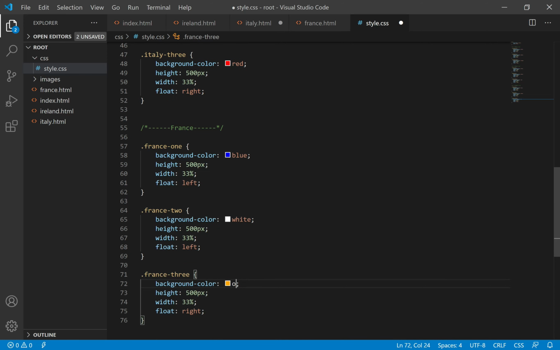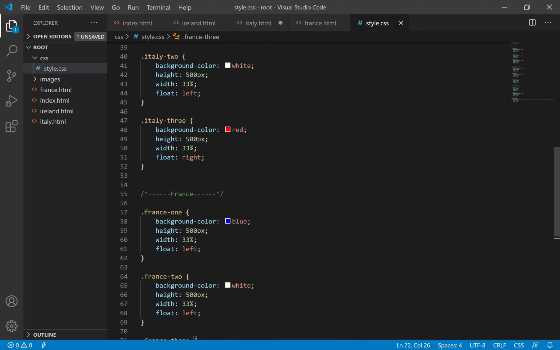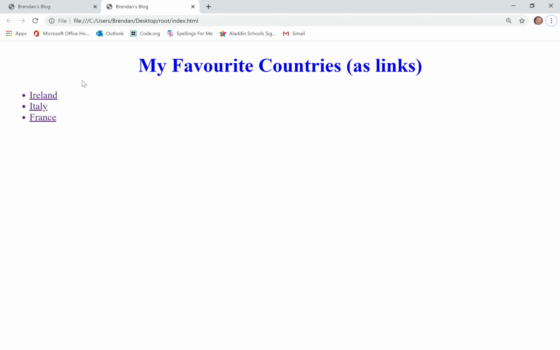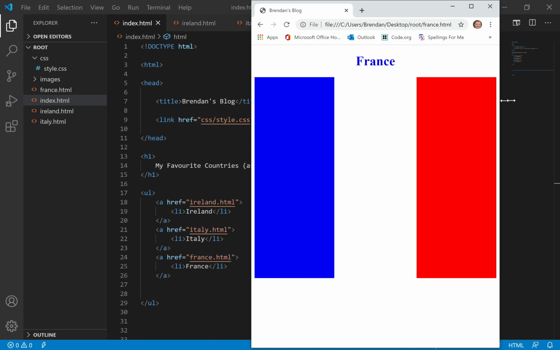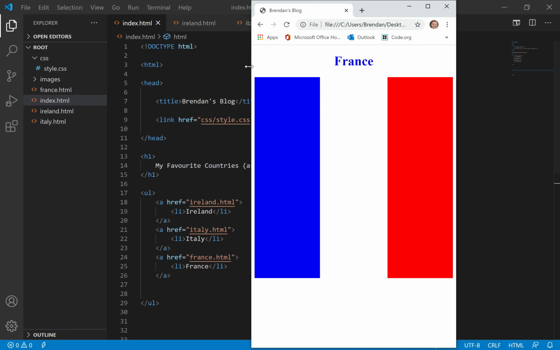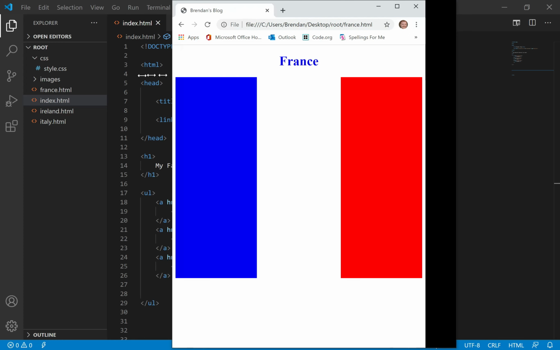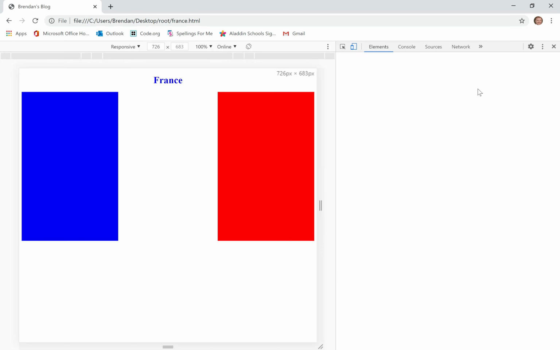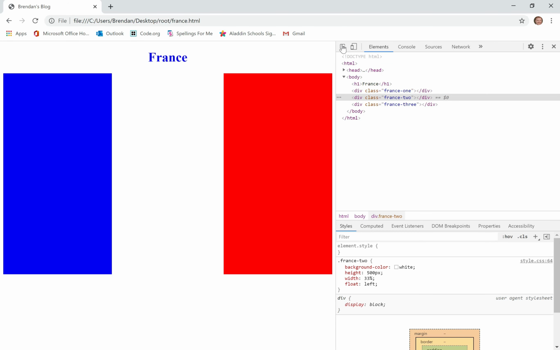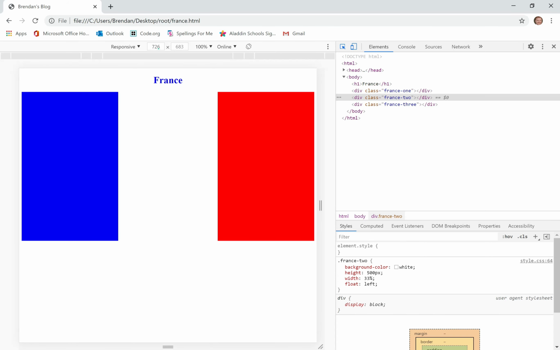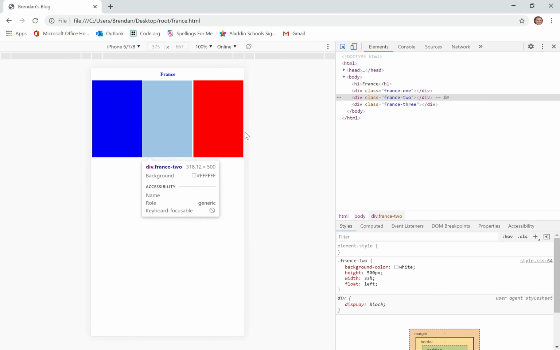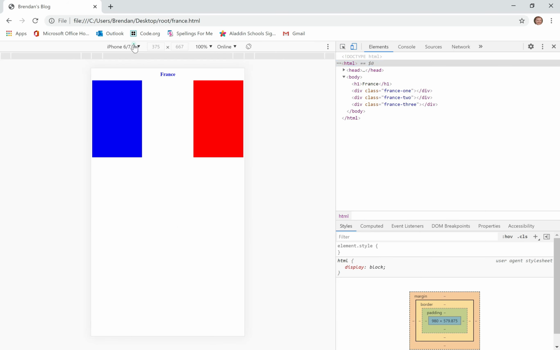I'm going to quickly save all of my pages by pressing Ctrl S, Ctrl S, Ctrl S, and now when I open my page I've got Ireland, Italy and France, and you can see that when I make my page smaller, it's still taking the 33% of that page, each one of those sections. So that's called responsive web design. So if I inspect my page, I can even check how it looks on different types of devices, such as iPads or Samsungs, iPhones, whatever it might be. And you will see that these sizes are still relevant. Okay, so I know it works on each size device.